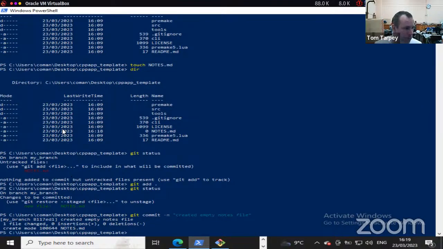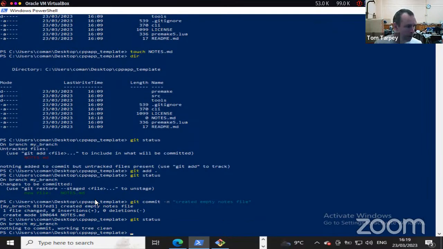Okay, it says my branch, created empty notes file, 1 file changed, 0 insertions, 0 deletions, create mode with notes.md. So now if I do a git status, we're on branch my branch, nothing to commit because the working tree is clean. So now we're in a situation where we're nice and clean, everything's all good.